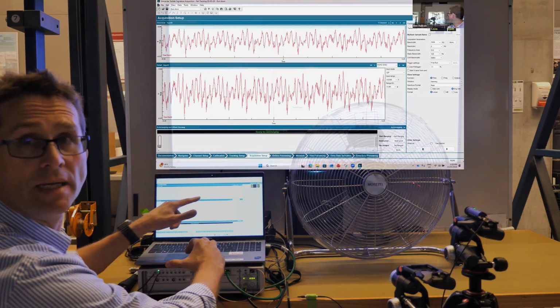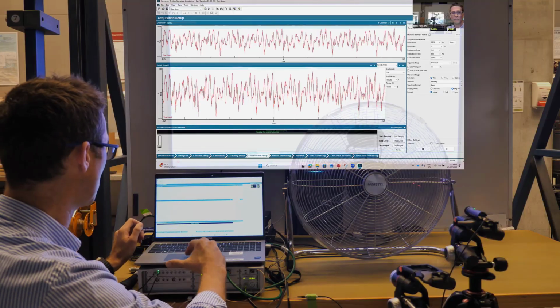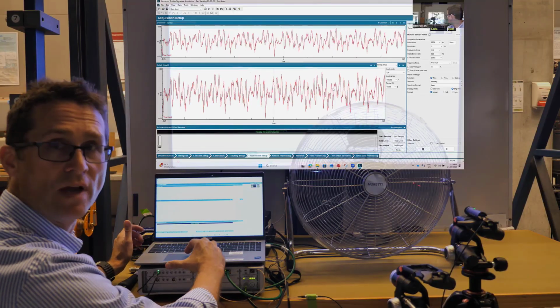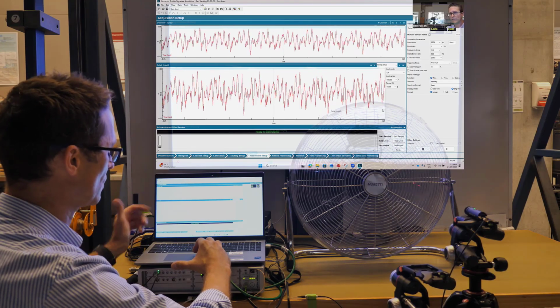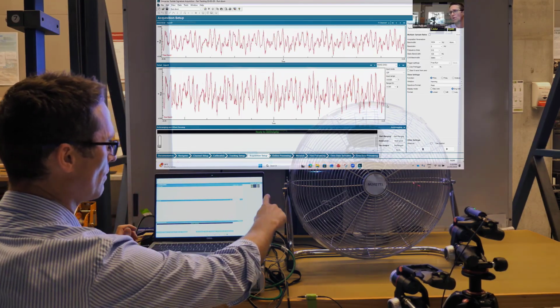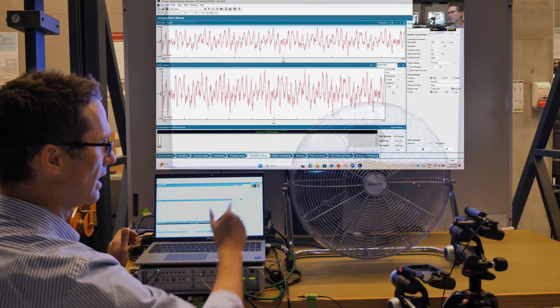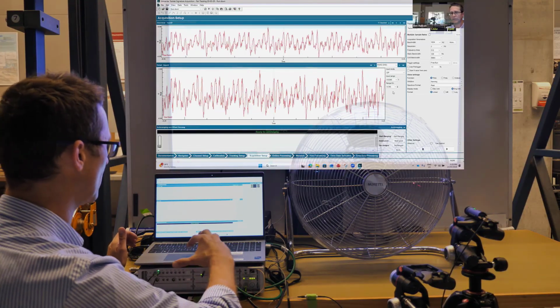Here in the time domain, here in the scoping sheet, you can already see some of the interaction of the various forced frequencies in this system. This is vibration being measured by the accelerometer over here. I can see it moving at a relatively low frequency, probably around this 11 Hertz.